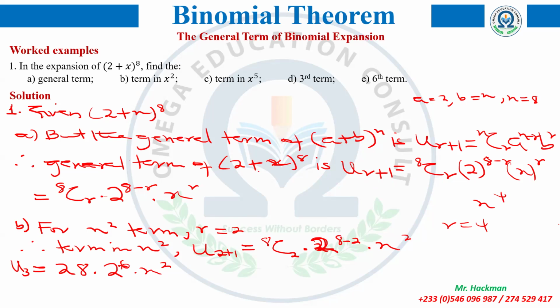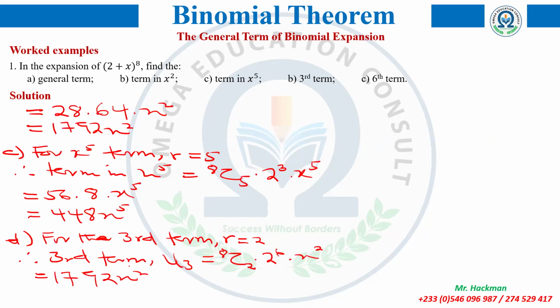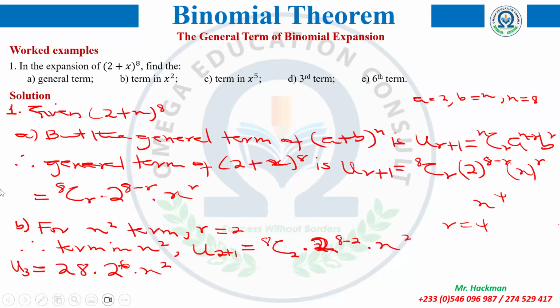We've not removed anything. Even with this last one that we're looking for, we didn't remove anything. We use r is equal to what? 2, because we said r plus 1 should be equal to 3. Therefore, r will be equal to 2. So once you know your r, just go and substitute that into your general term formula, wherever you see r in the general term formula, as simple as that.